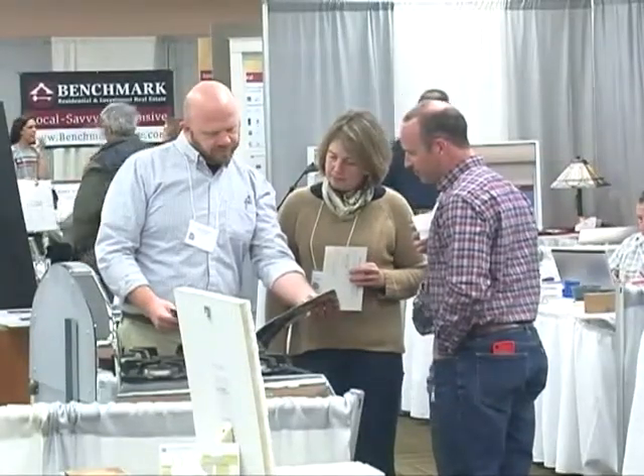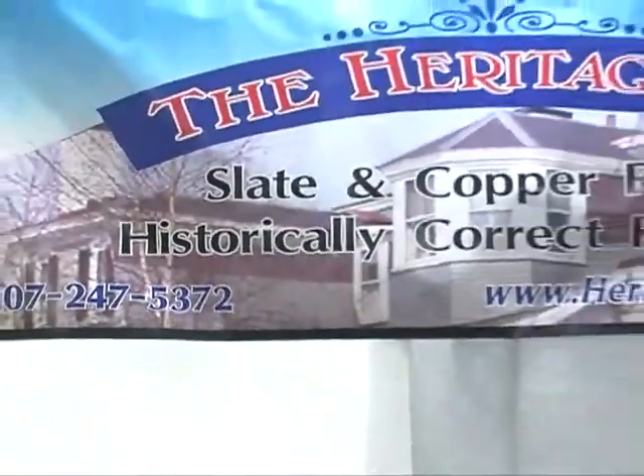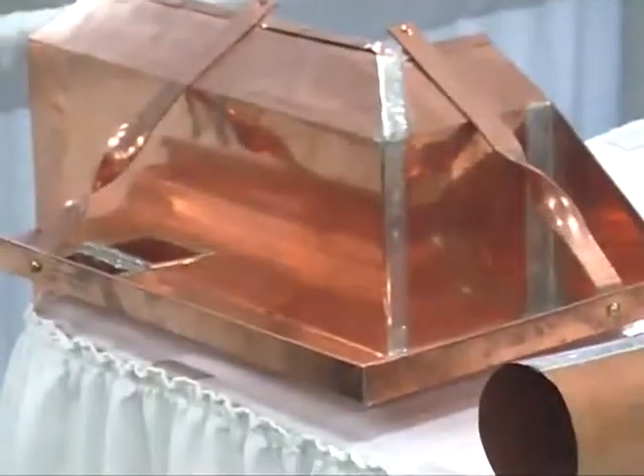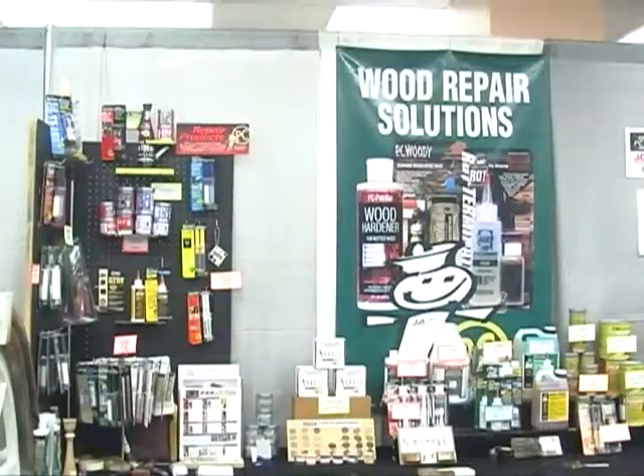Jennifer, one of the resources that Greater Portland Landmarks has for homeowners and building owners is things like this trade show. Tell us about the show. The Old House Trade Show is a collection of juried exhibitors who specialize in preservation and construction and specialists in the field of preserving or working within the confines of an old house — and we define an old house as a house that's already been built. These are the ones who know what might be happening behind your walls, or know how to fix what might be behind your walls, in your attics, in your basements.